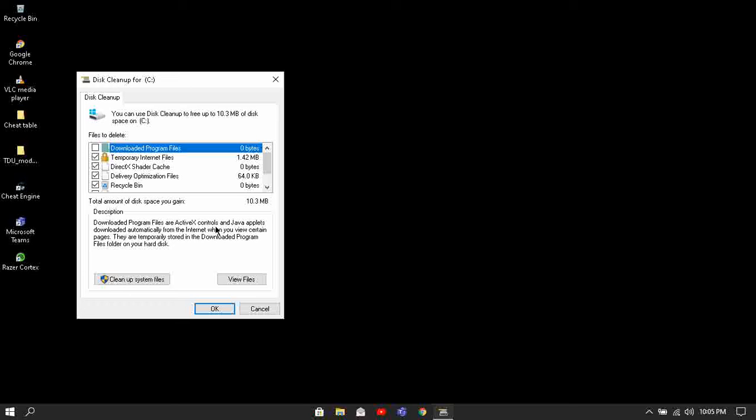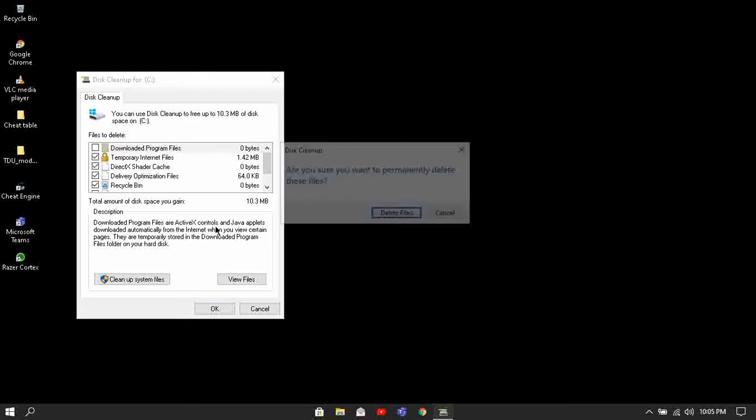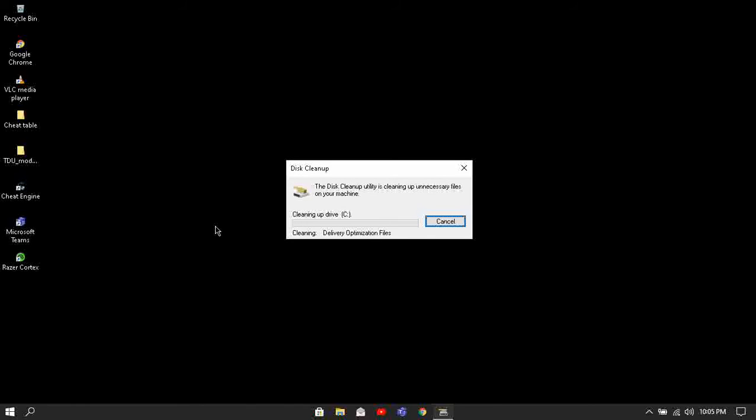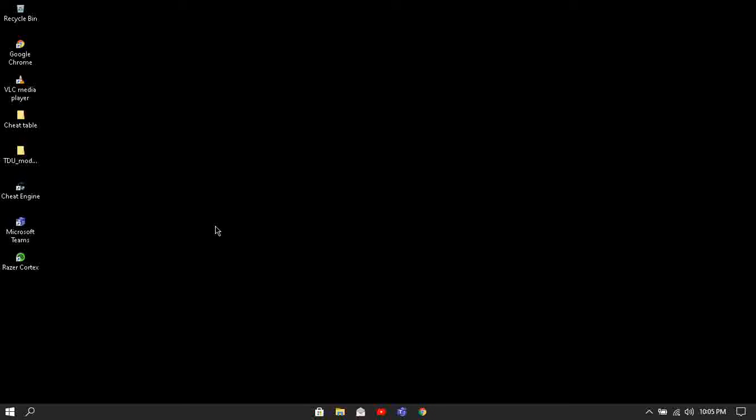What this cleanup basically does is scan the entire disk and look for files that are not getting used at the moment, so you can always delete them. And remember that all the tips I'm telling in this video are not going to hamper your system. If you don't trust me, you can always create a restore point and then do the steps. So if some weird stuff starts happening with the system, you can always go back to where you were.